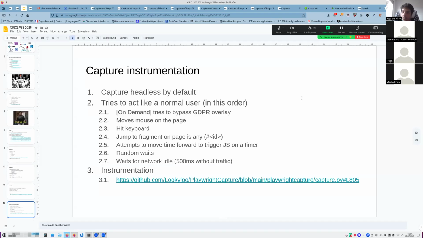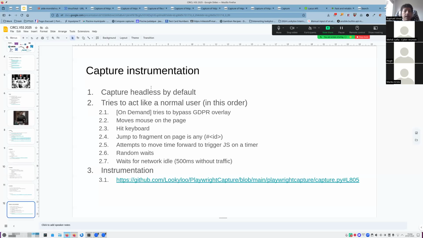Which has some downsides. I'm going to talk about it in a bit, but the default capture is headless. What's happening during the capture is, if you tick the box allow everything, it's going to try to bypass GDPR, the GDPR overlay pop-up, whatever that is on the page, and it will try to click on authorize everything if it finds it.